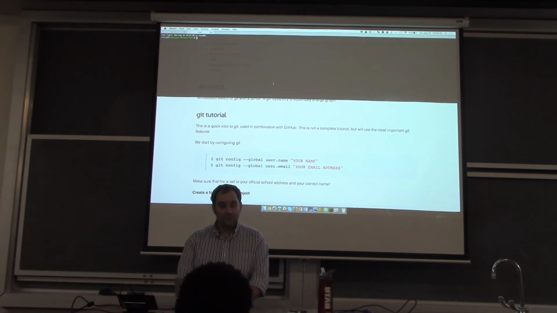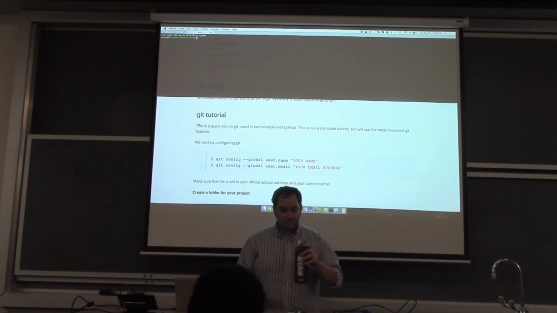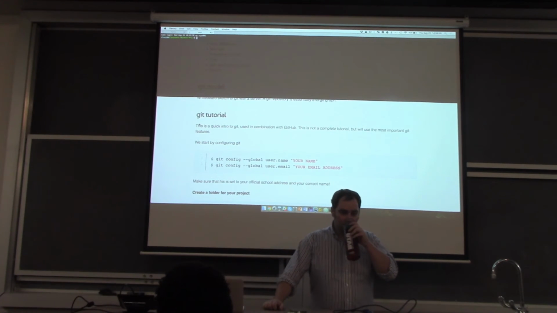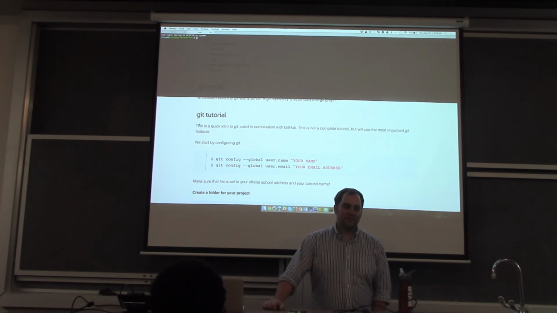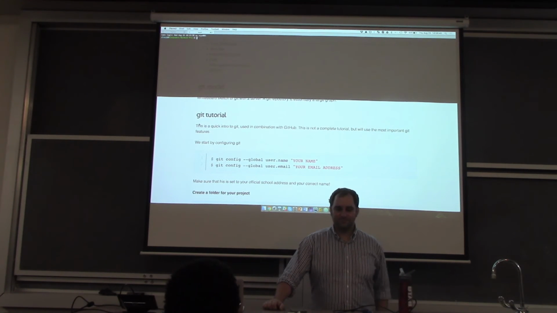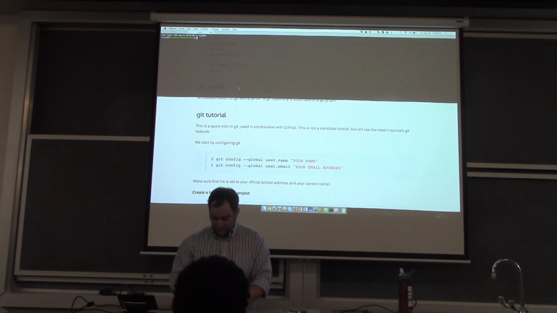Real quick before we move on. Sure. If Git stores all the changes locally when you commit, do you end up having multiple versions of everything saved on your computer, or is it just tracking edits? It's tracking edits. And it is restoring based on edits. Okay, so it's relative, it's not making copies all the time. Yes. Any other questions?